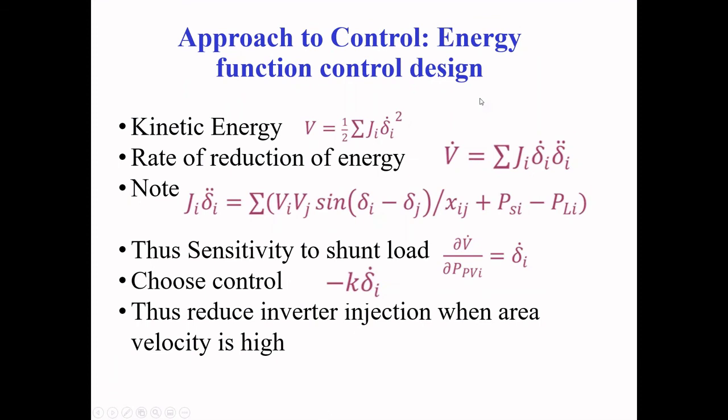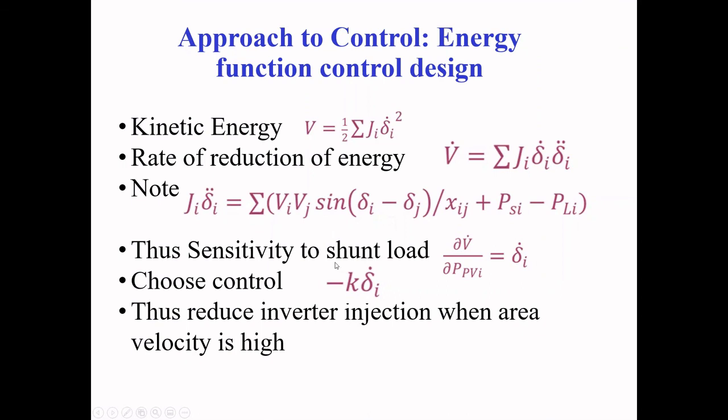Now, when you've got a three-area system like that, I'm presenting here one of the unifying themes for controlling systems. We've got these three equivalent machines. What we're going to try to do is suppress variations of kinetic energy. So we're going to try to come up with control strategies that look at the rate of change of kinetic energy and try to design it. So this is V dot.